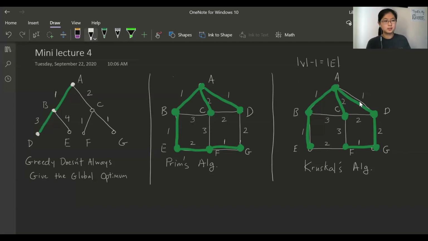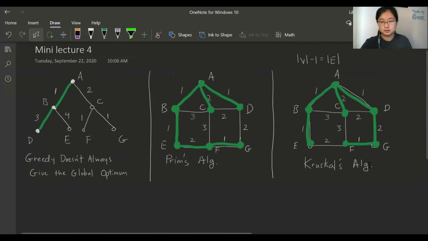So that's Kruskal's. A quick note about implementation. For Kruskal's, we will need to have a union-find data structure containing all the vertices. We put each vertex as its own union-find element, and every time we add an edge, we union those two vertices. If this sounds unfamiliar, or if you want to remind yourself of this, I encourage you to look at the textbook. There's a very nice explanation of how to implement both Prim's and Kruskal's.